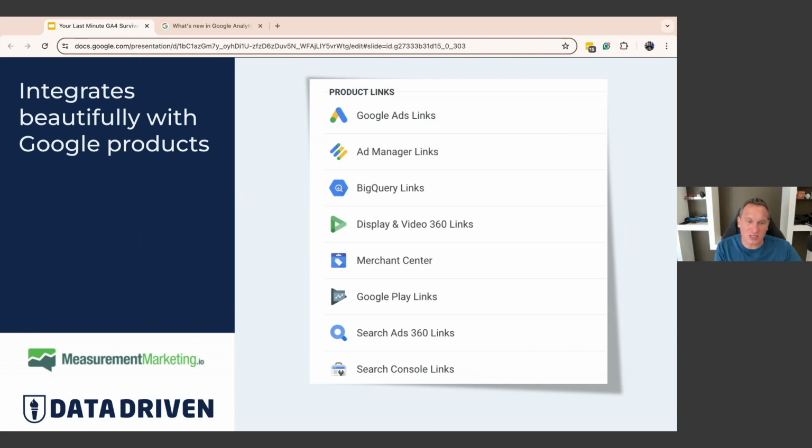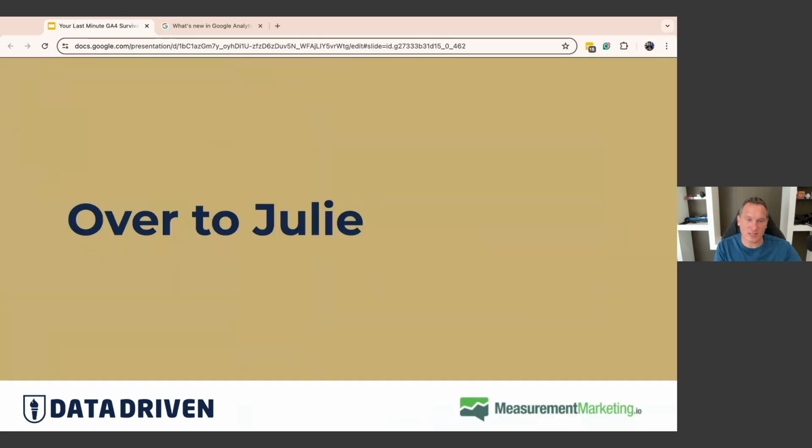But in addition to that, you want to have some clickstream data tied to it, and you can get that in GA4. So there's lots of awesome stuff that we can do with this. So with that out of the way, that's some of the benefits of what we have.